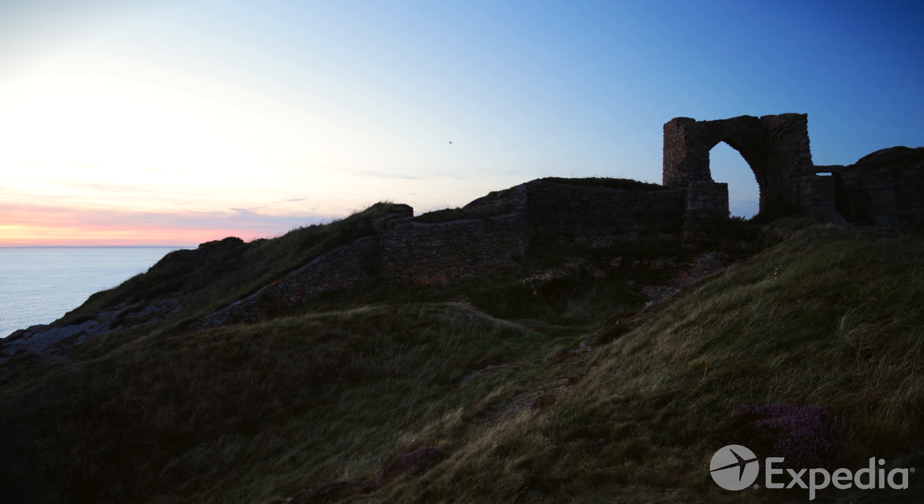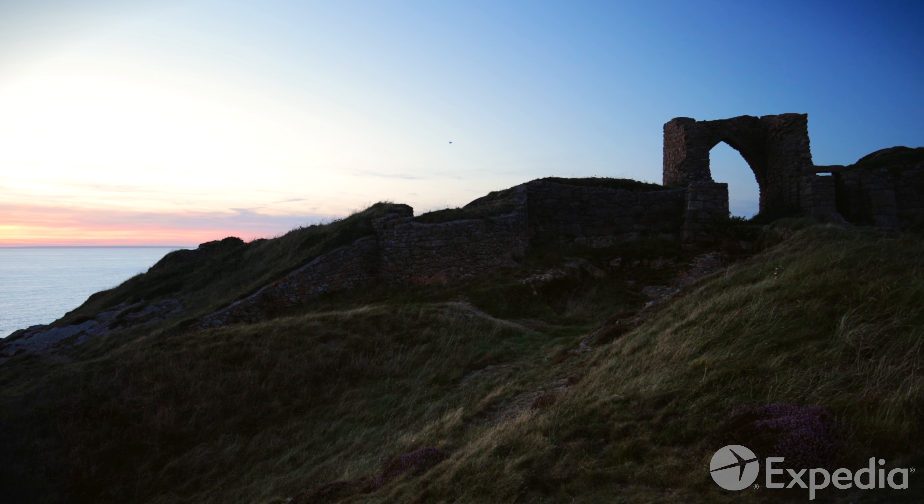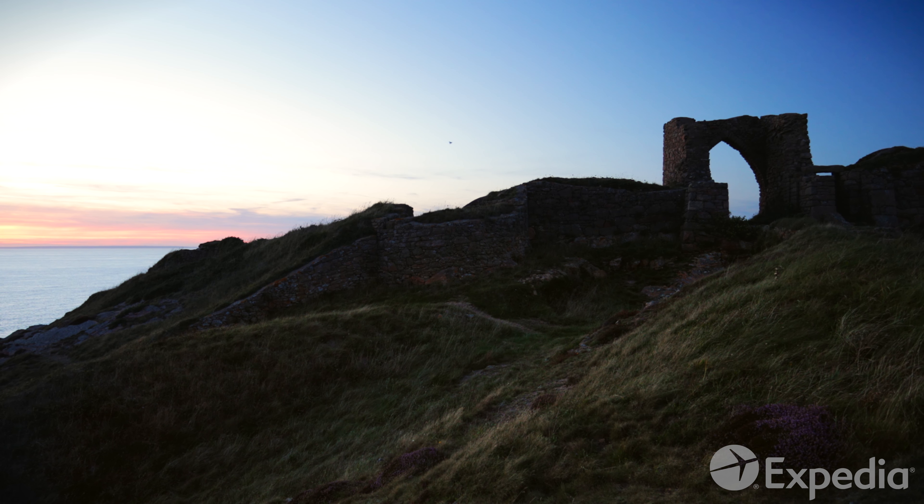The atmospheric ruins of Grosnez Castle mark the end of the northern coast, and from here the scenery changes again. Head south along the west coast, where craggy hills and patchworks of fields drop away to the warm sands of St. Ouen's Bay and some of Europe's best surfing. St. Ouen's is home to an enormous seawall that formed part of Hitler's 2,000-mile-long Atlantic Wall defence system. Here you'll find the Channel Islands Military Museum, a bunker complex crammed with military and civilian artefacts which tell the story of the island's long five-year occupation, and the struggles of 41,000 islanders who were left by Britain to fend for themselves.